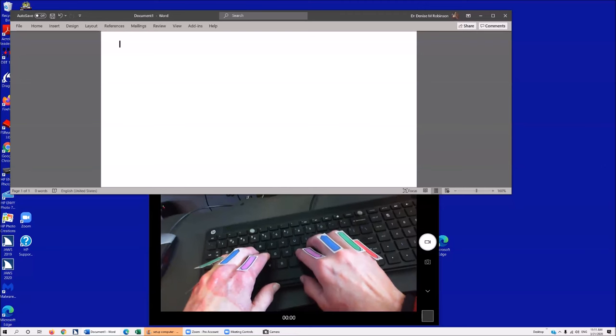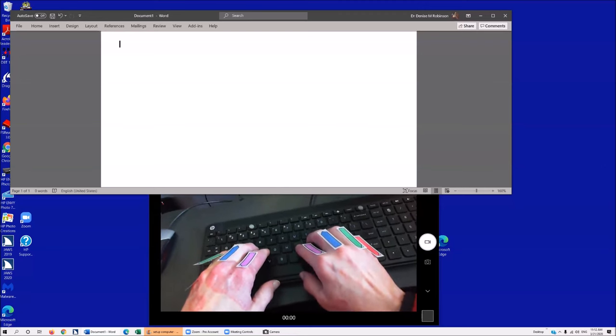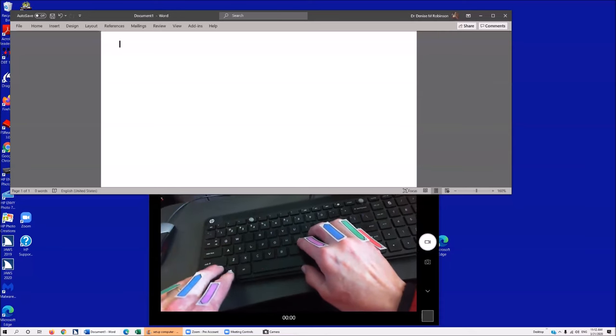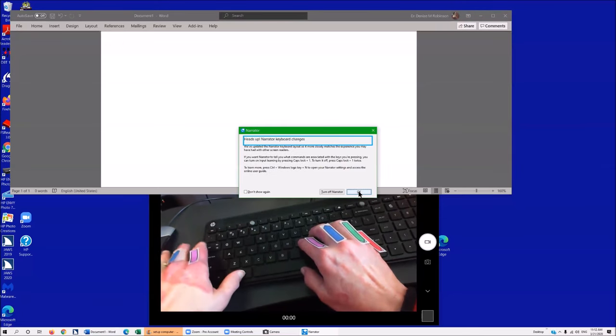So if you have your speech going, you'll be able to hear this. So I think I am going to turn narrator on just for a little while so you can actually hear the effect of it.